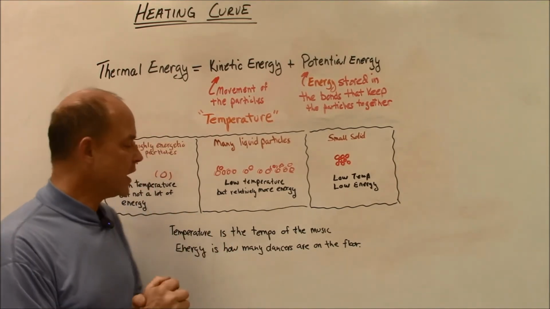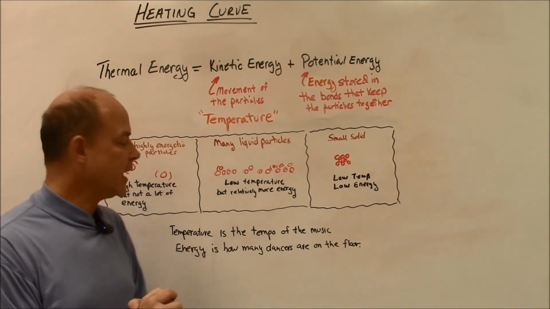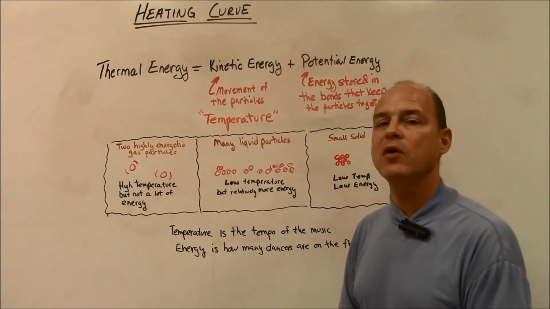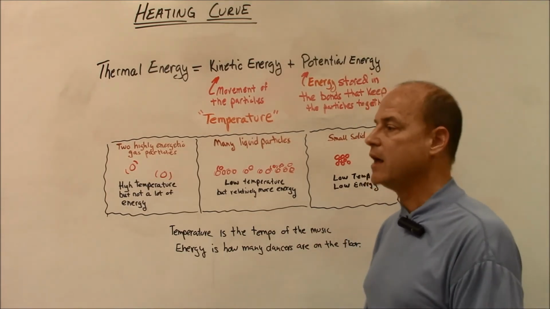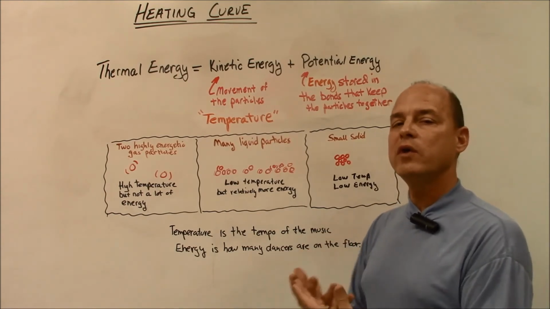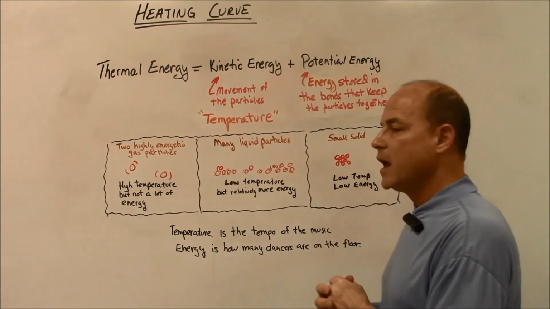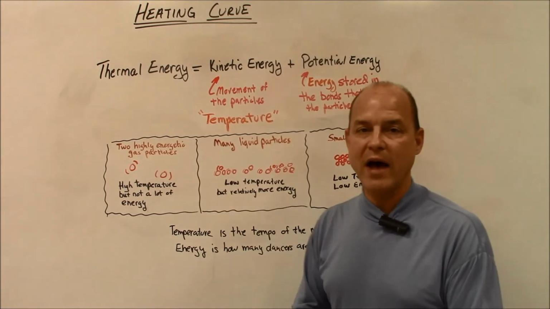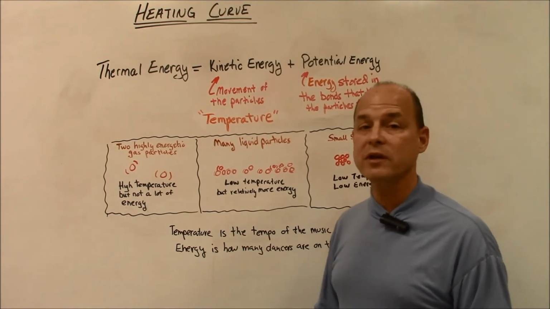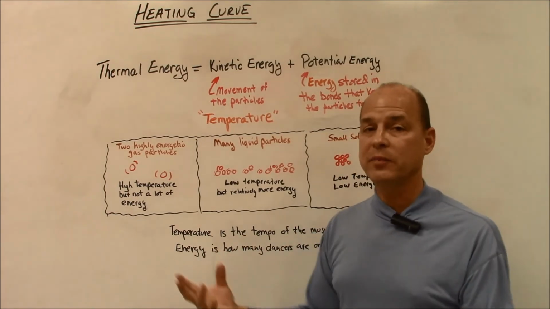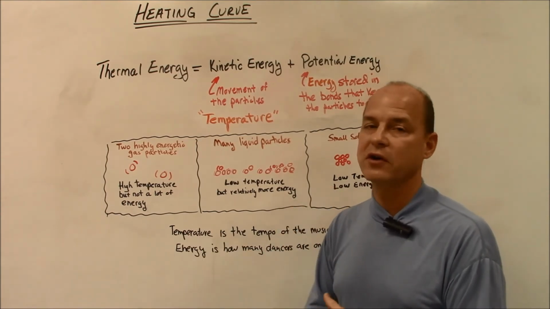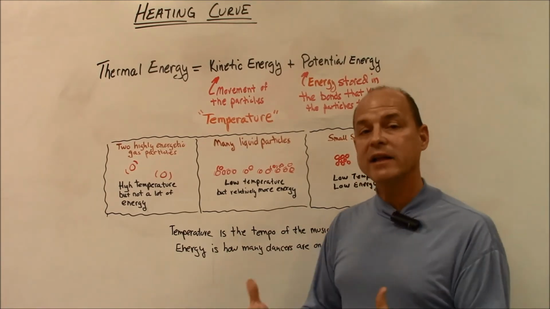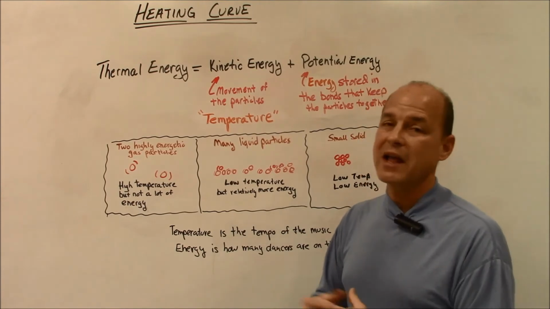Let me try one more thing to help you get your head around temperature and energy, and I think this works for most students. Think about temperature as being the tempo of the dance music. We're at a dance, and there are lots of people around, but we want to talk about what's going on on the dance floor. If the DJ puts on a song that's got a really fast beat and a couple of dancers go out there, those dancers, they're hot. They're really moving all around. But compared to all the people that are just sitting around going ho-hum, those are the two crazy guys that go out there every time they put on their fast music. Highly energetic, a lot of temperature out on the dance floor, but not a lot of energy.